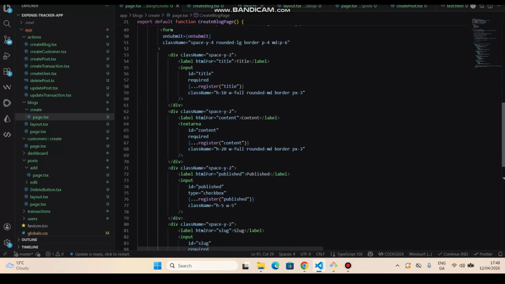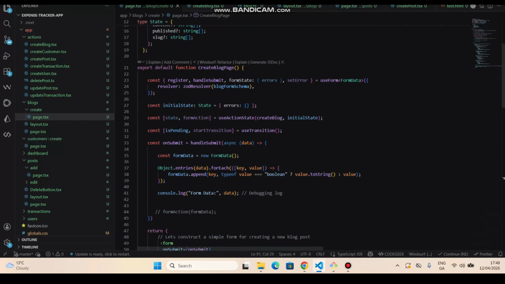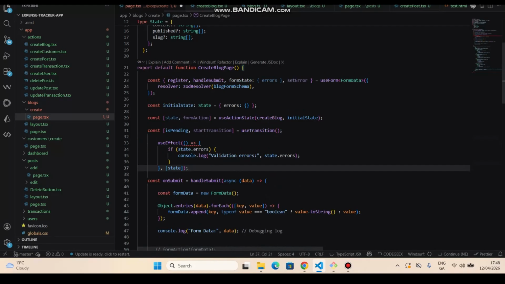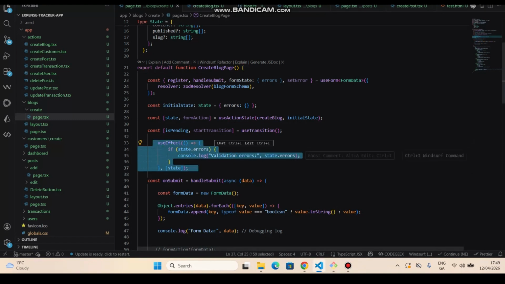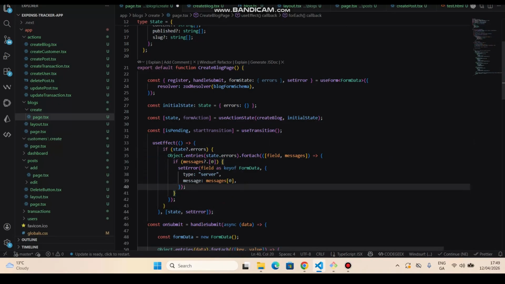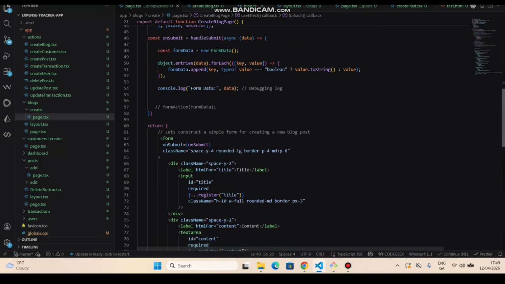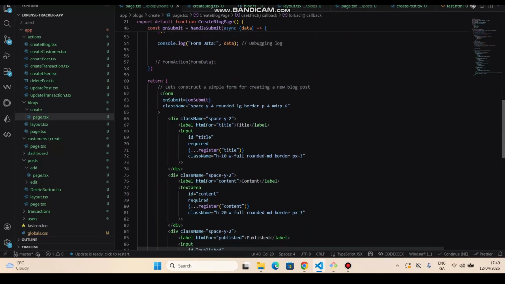Okay, so now what we will do is we have our validations. Okay, and we have a complete form ready here, and then we'll also use effect over here. Okay, use effect, just to show the validation errors over here. So what we will be using is set errors. So let's replace this with this. Okay, it will display all the errors for us. Okay, it will set this errors for the keys of the form data. So we should also provide a div for these errors.